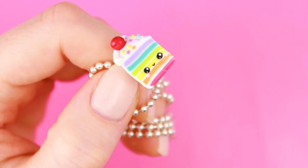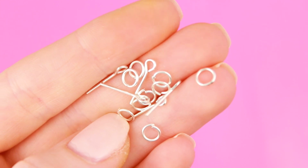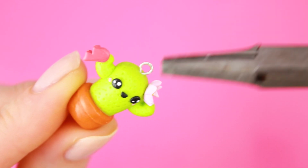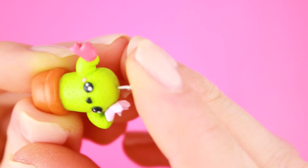And if you want to make jewelry like charms or necklaces, you are also going to need some jumprings and eyepins. You can find them really cheap on eBay, but also in most craft stores. And you are also going to need some pliers to put everything into place. And I like to also use some Superglue to make sure that the eyepin stays in after baking it.